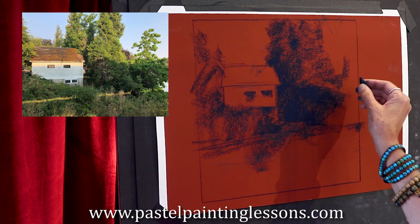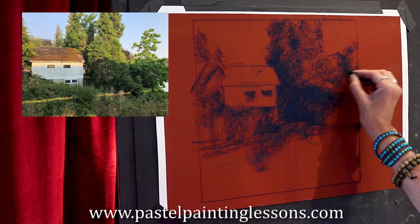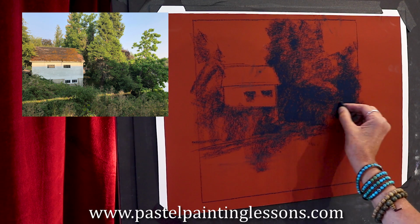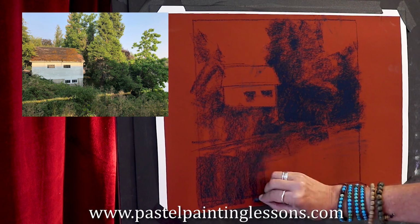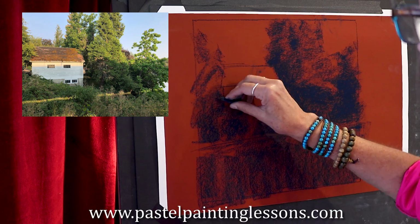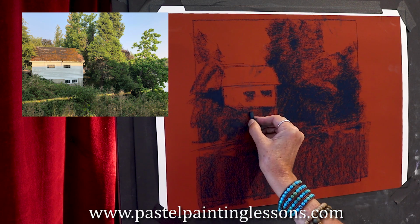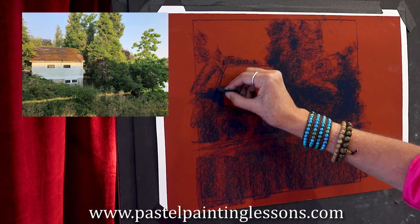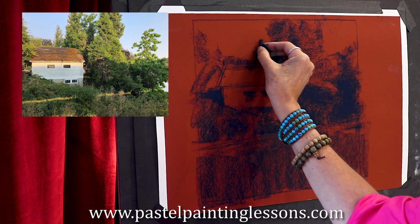This other little tree, I want to make sure that this tree over here is quite a lot different in scale from the large ones. This is all in shadow, and we've got this kind of interesting band of light coming across, which will be important a little bit later on. So that's what I'm going to start with. Really nice, strong dark on the side of the building here, which talks about what's happening down here. Okay, and then we got a little bit of foliage up here. A little more angle on the roof. How's that? Maybe I'll make that a little bit smaller. Nice little wispy tree right here.